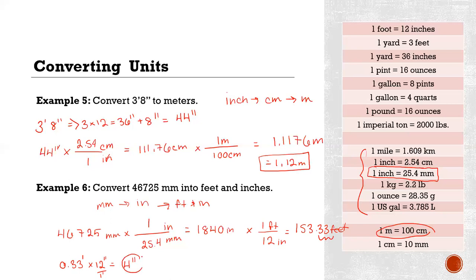So we're going to take the 4 inches and the 153 feet together, and the solution is equal to 153 feet, 4 inches. The foot part doesn't change, just the decimal part of the feet gets put into inches. Hopefully that's not too confusing for you.